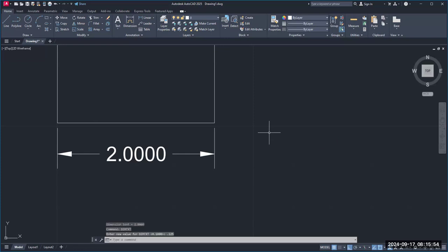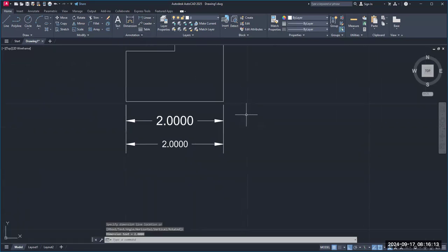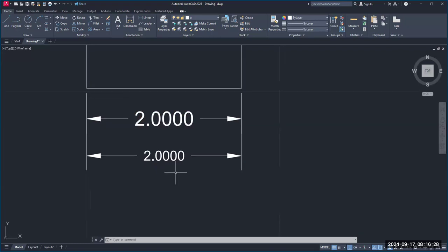Enter. Now it's not going to change the one that you just placed. But what I'm going to show you here is, let's go ahead and dimension that again, just for the fun of it. Now, I know I have two of them there. I don't need two of them. Okay, so there you go. Do you see a difference in the text size? Do you see that this text is smaller than this? Okay. All right, now the arrow size is still the same.